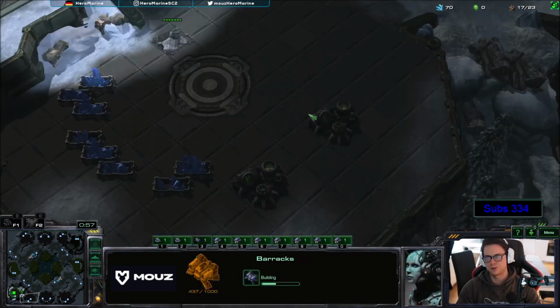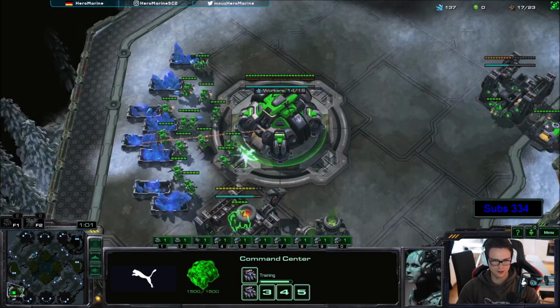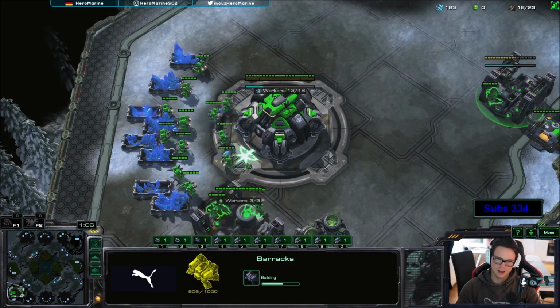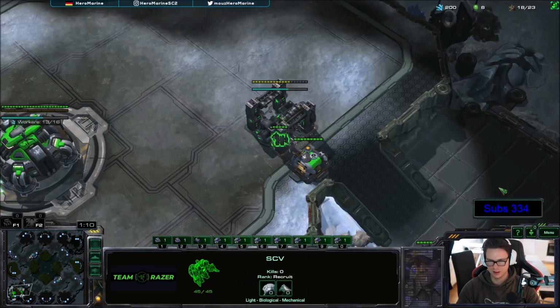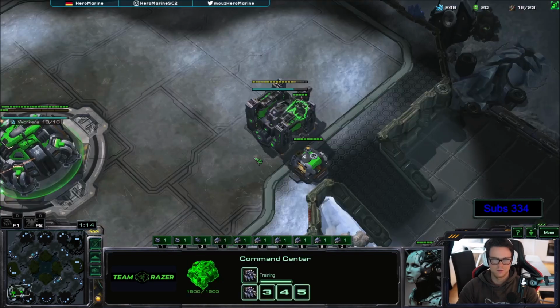So these builds are greedy. If they proxy gate me, I take it as a defeat. Well, maybe not a defeat. Can I win against a proxy gate with a Marine and 2 Hellions, like reactored Hellion production? I don't know. I'd like to find out.